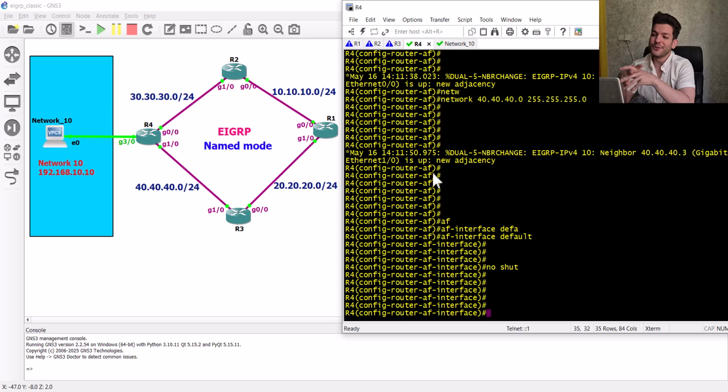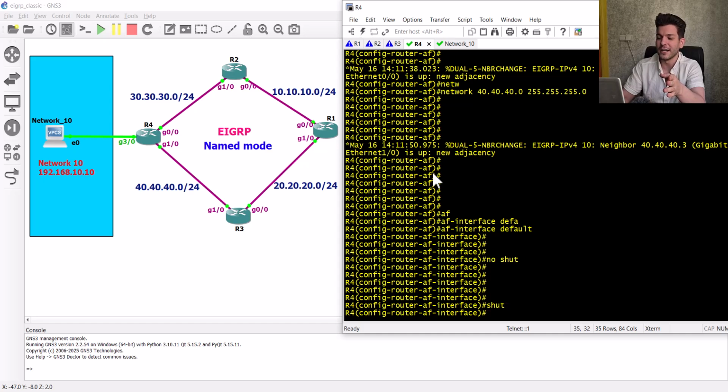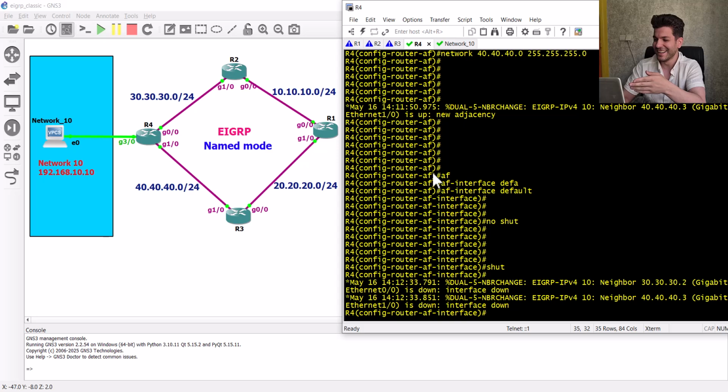Guys, if you want to cut off the scenario and put so many conflicts in your topology, you just have to type shut when you get into interface EIGRP interface default. With shut, all of the neighborships are going to be down right now. As you can see, now your topology is not working well.